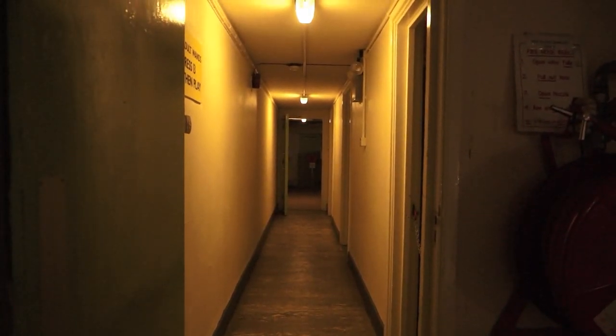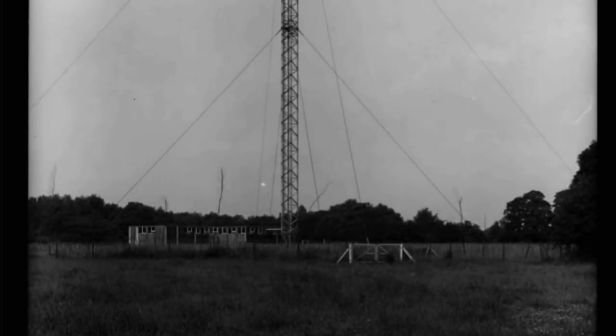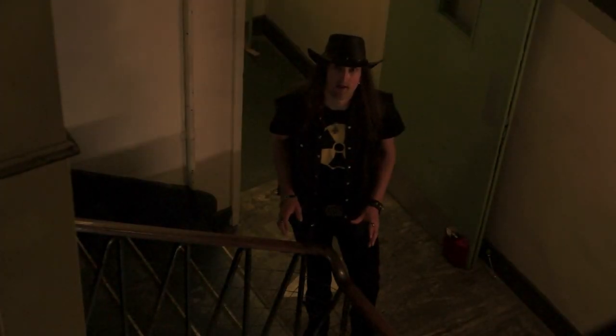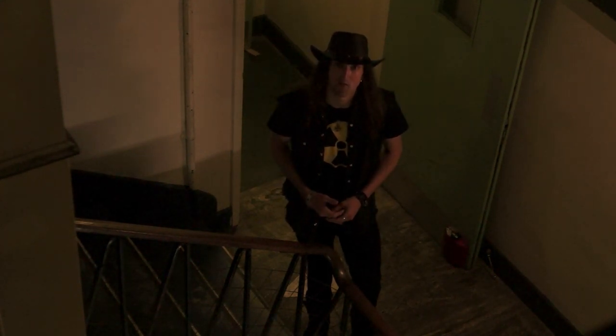The bunker began its life back in the early 1950s, when the land that the site sits on was purchased by the British government to use for an elaborate air defence radar system known as ROTOR. Now, although this system was very short-lived, the site was later expanded and transformed into a facility that the British government would be sent to in the event of a nuclear attack.